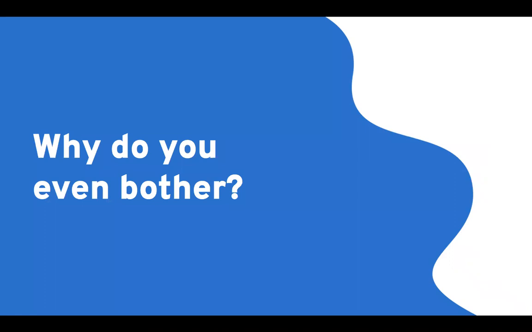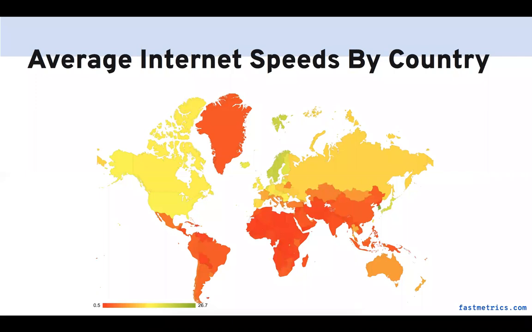Why do we even bother? Why do we even care about front-end performance and front-end performance testing? When we look at this, this is a map and a statistic from last year about the average internet speeds in the world. Platform.sh, as a remote company, allows us to travel a lot, so I do that. I've been in a couple of those countries already, and everything that is dark red or yellow or orange is not the fiber connection that you probably have.